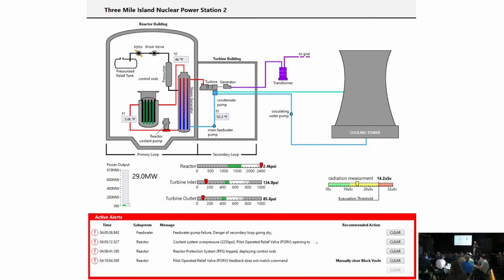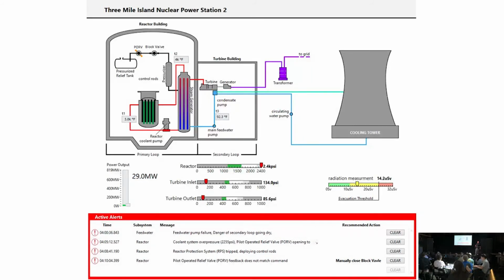Reactor pressure is 2.4 kilo psi. What's it normally? Okay, normally it's in that green zone. Gotcha. Okay, normally it's 1,000. We're at 2. Okay, that sounds bad. Do we need to evacuate the county yet? Is the radiation bad enough that we need to evacuate? No, it's not. So we know our evacuation threshold. We know the meaning of what that red line means.